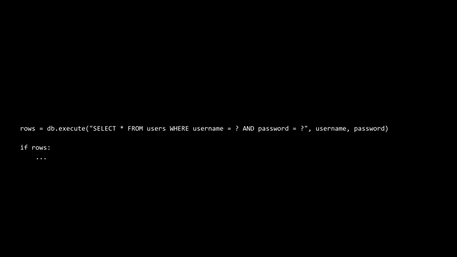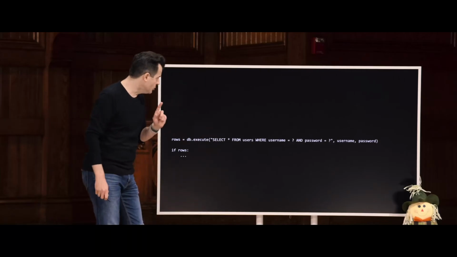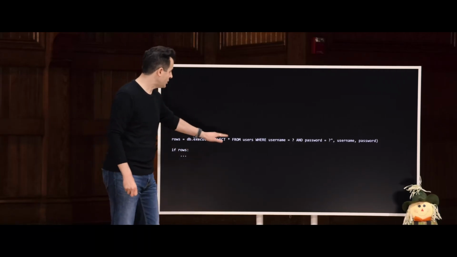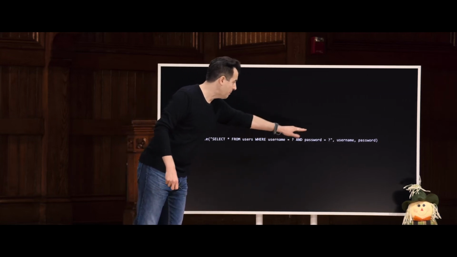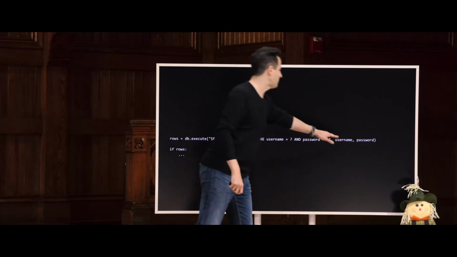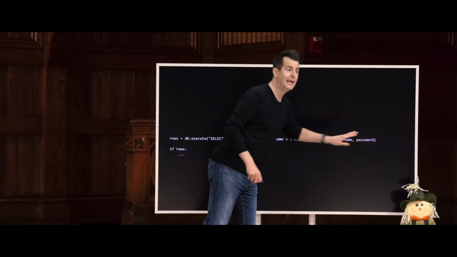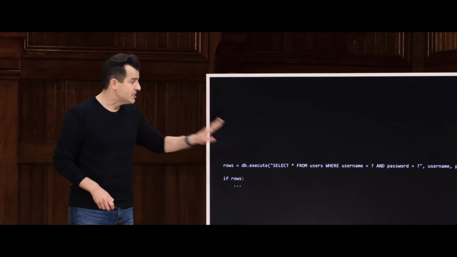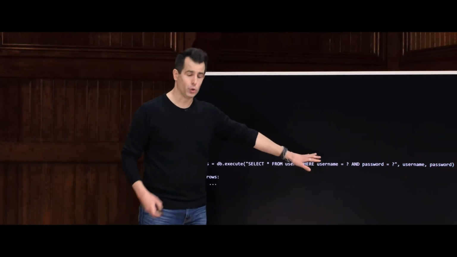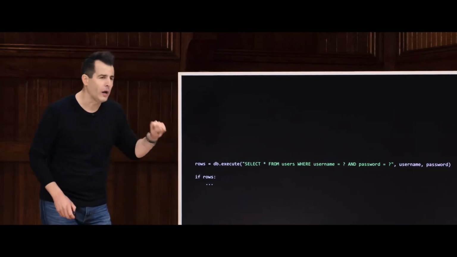Here, for instance, let me hypothesize is the code that Harvard wrote, hopefully not, underneath the hood. So they're using CS50's library in Python, and they're using SQL inside. Suppose that they have a query like this. Select star from users where username equals question mark and password equals question mark. And then suppose they just plug in whatever username and password was typed in. And then if they get back some number of rows, they assume I am David. They assume Carter is Carter if both the username and password are in the database. Just end of story there. This is good. This has the question mark placeholders we discussed earlier. But what if you don't quite remember that?